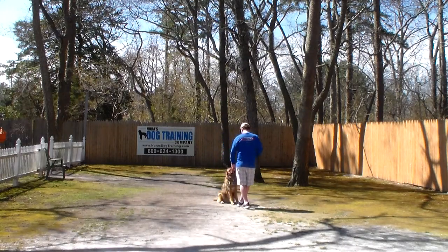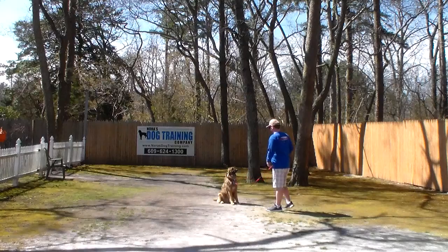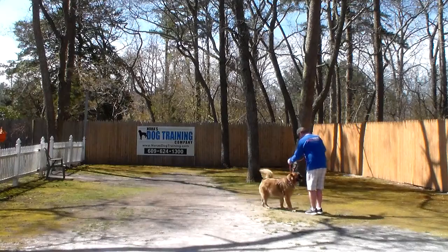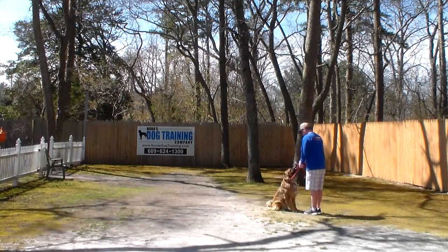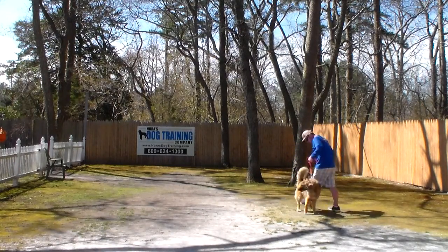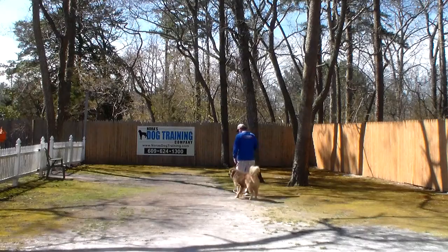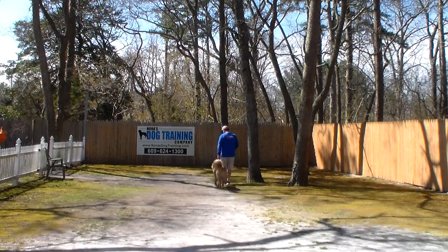Rich leaves him again in another sit stay. Walks out to the end of his training leash, and very soon you should be able to drop these leashes and walk away, because these are mature dogs. These aren't puppies. Rich calls him in. He should come and sit and then go back to heel. Good boy. But it's all about self-control, focus on you, not on everything that's going on around him.